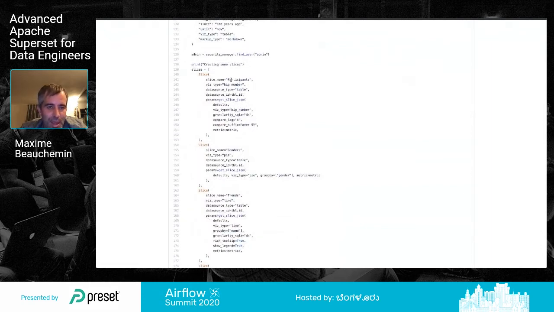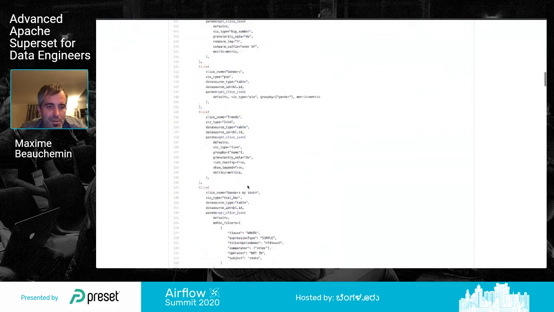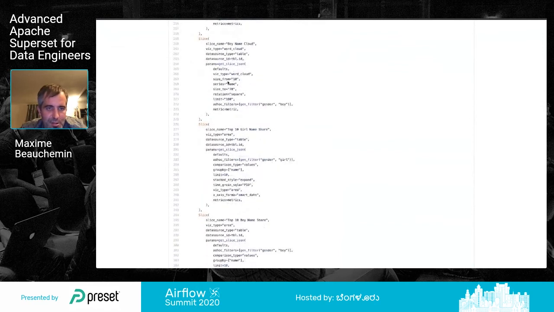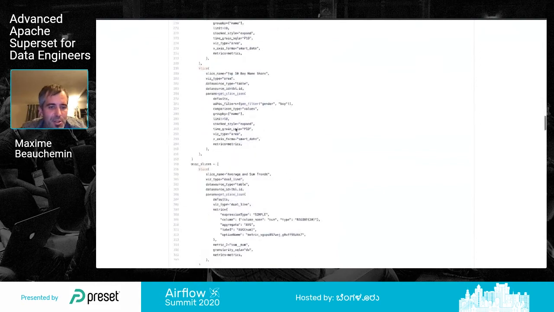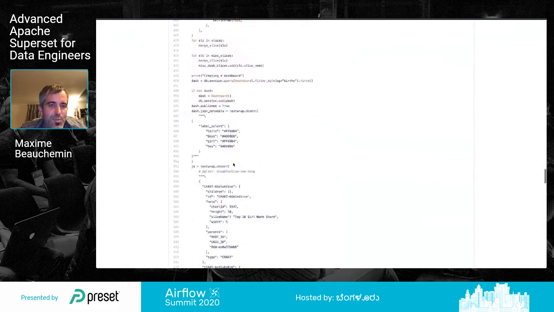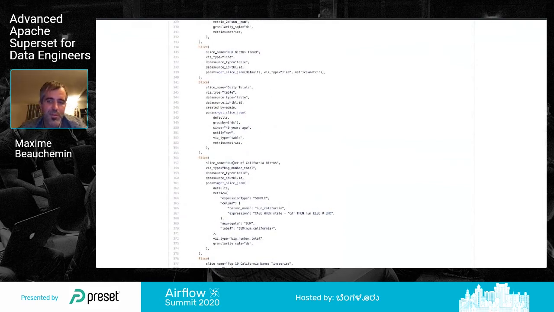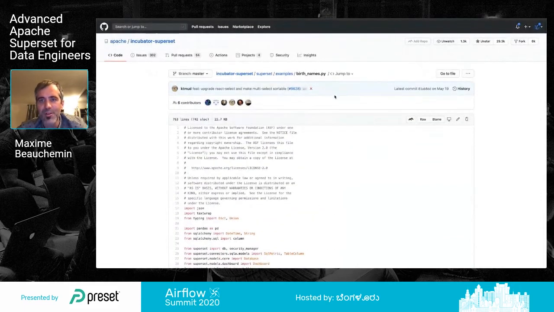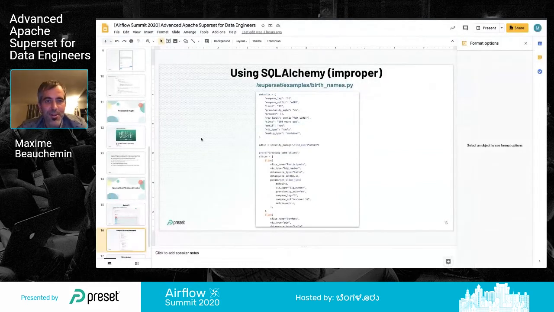Here you can see that we create a certain number of charts in an array, using some defaults and some configuration as to what the time filtering is, what the metrics are, and what the dimensions are that we want to show. And in the end, we create the actual dashboard for it, which is a collection of these charts with positional elements to it. So that's something you might want to consider too if you're interested in building charts dynamically, and if, like for me, the REST API didn't work for you. So that covers most of the material I wanted to cover.